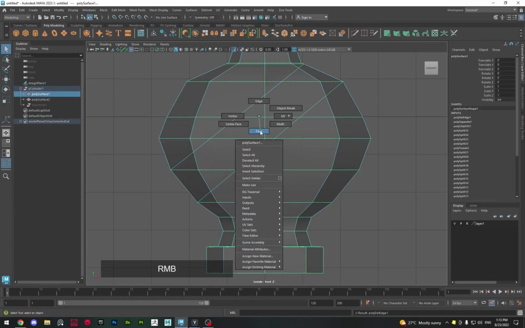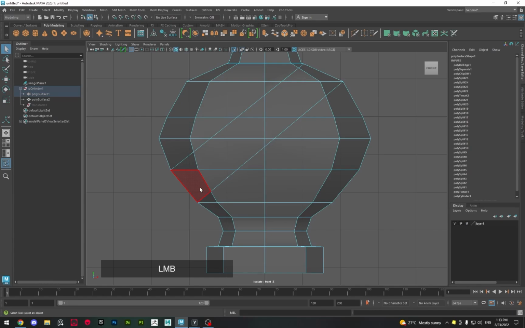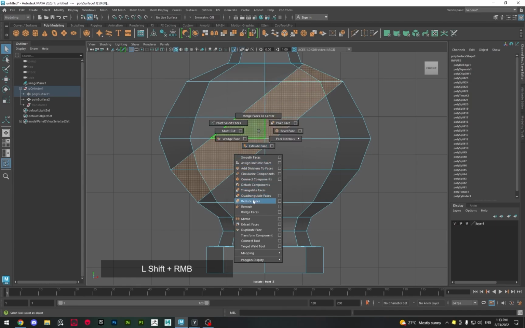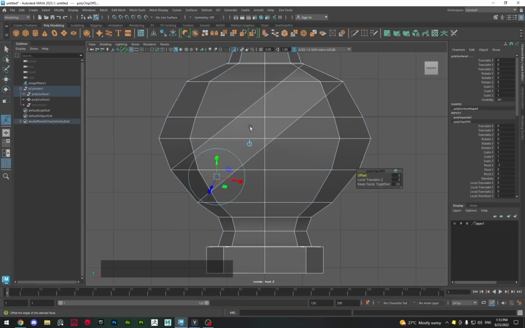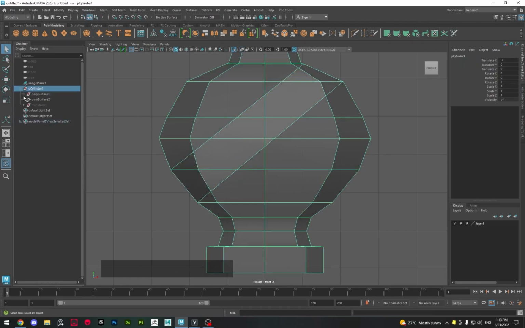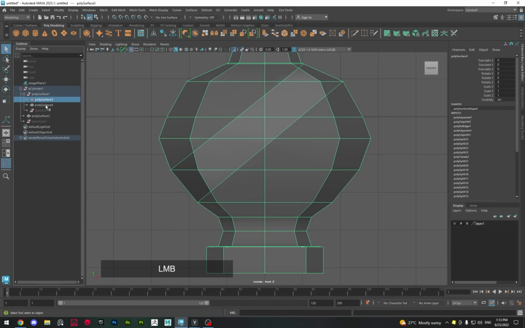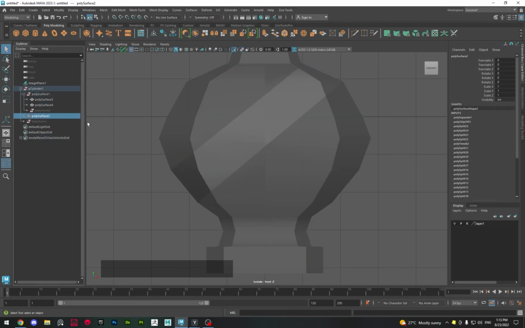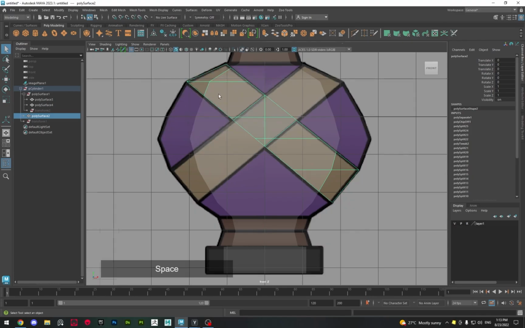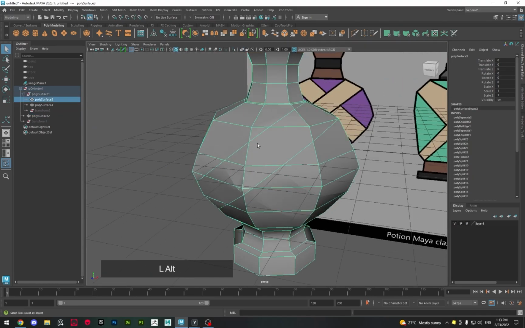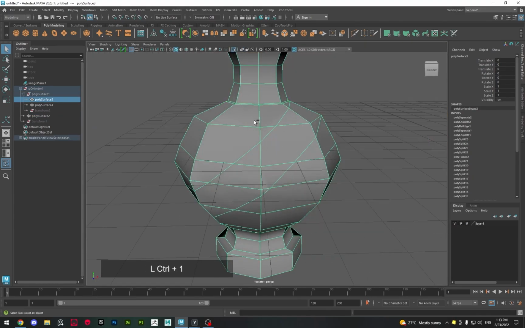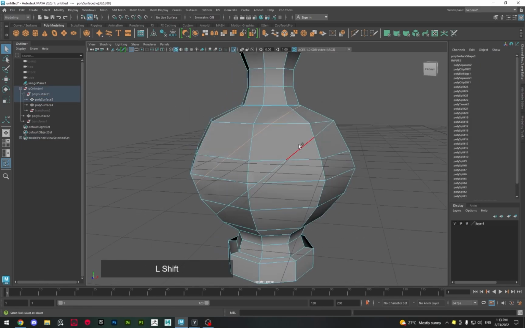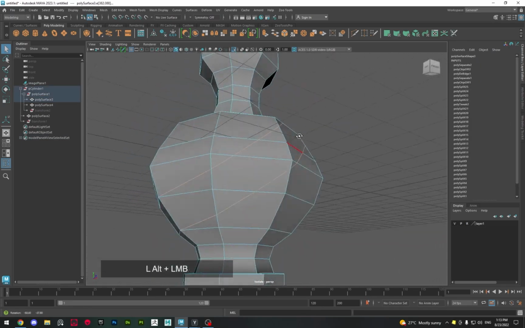Okay, and right now I'm gonna go back to face mode and select the rest of the faces so that I can duplicate them as well for the second wrapping. We have a group within a group that has the body, the wrapping, and the other wrapping is returned from isolation here. Okay, gonna select the body, control 1, remove these edges by double clicking on them.